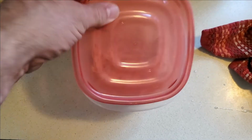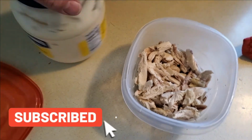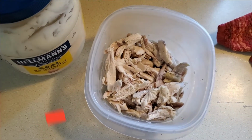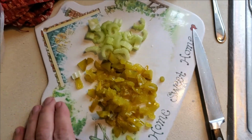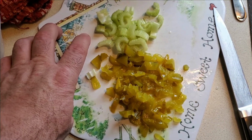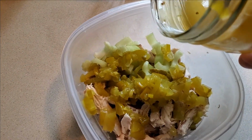So Michelle picked the rest of that other Cornish game hen, and I'm going to make Cornish game hen salad. Yeah, I guess that's what it would be called. So for the salad part of this Cornish game hen salad, it's real simple. Homemade sweet pickles, celery. And I'm going to put a little bit of pickle juice in here too.